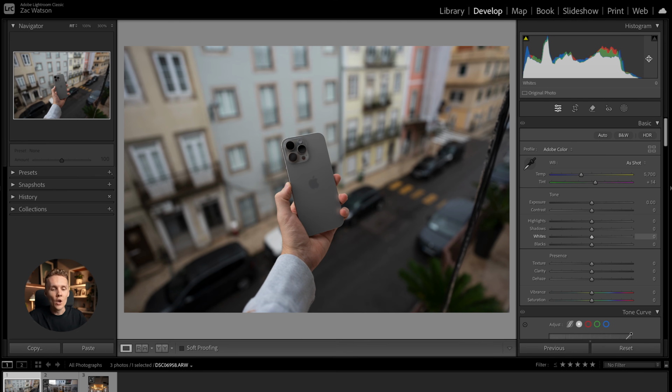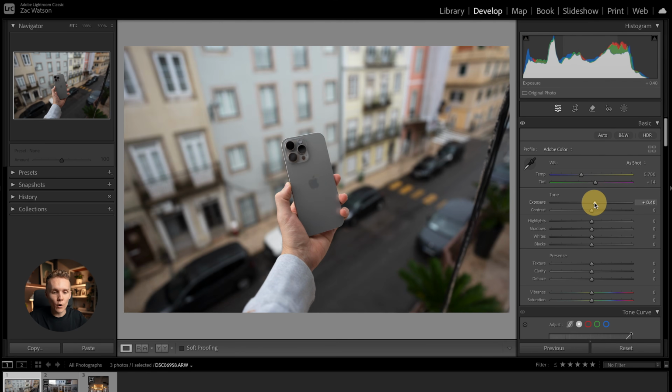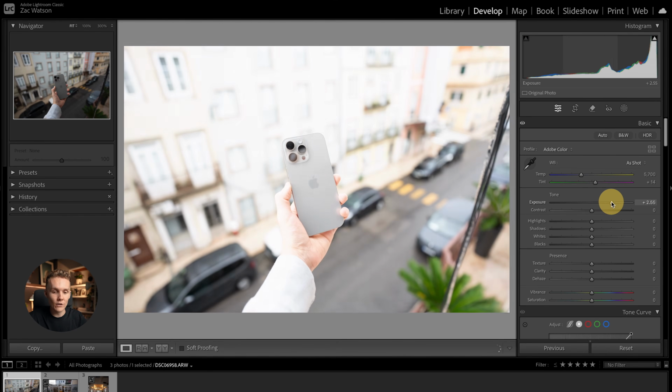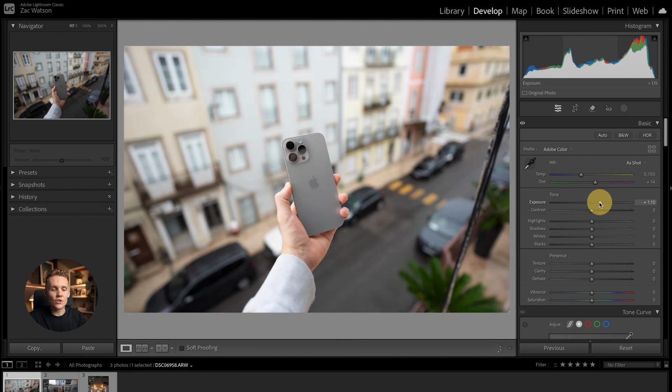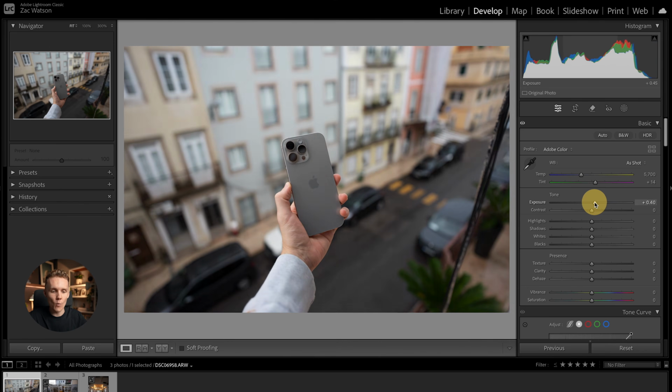And what this is doing is letting me know where the image is sitting. So for example, we have quite a lot of information on the left-hand side and pretty much absolutely nothing on the right-hand side. If I hover over the different areas of the histogram, you can see here that we have the blacks and we have the shadows, which means this image is actually darker than it is brighter. However, if I were to just increase the exposure, you can see the histogram moves quite dramatically. Now, obviously the image looks absolutely terrible here, but this is just a little bit of an insight to how the histogram works and moves.